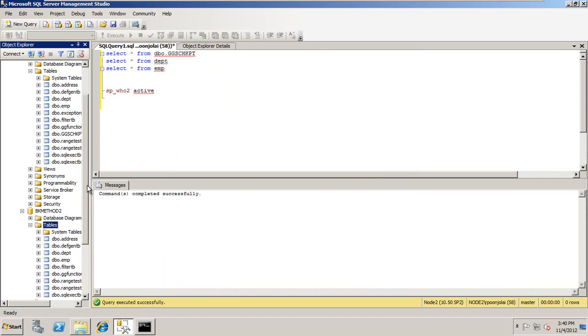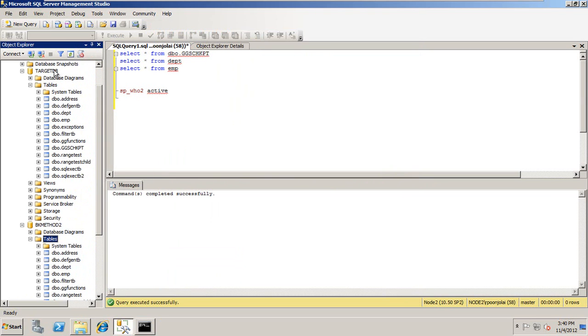Now we restored the database, so we don't have the checkpoint file again. It's going to create problems. So what we'll do, proactively, we copy the checkpoint file.